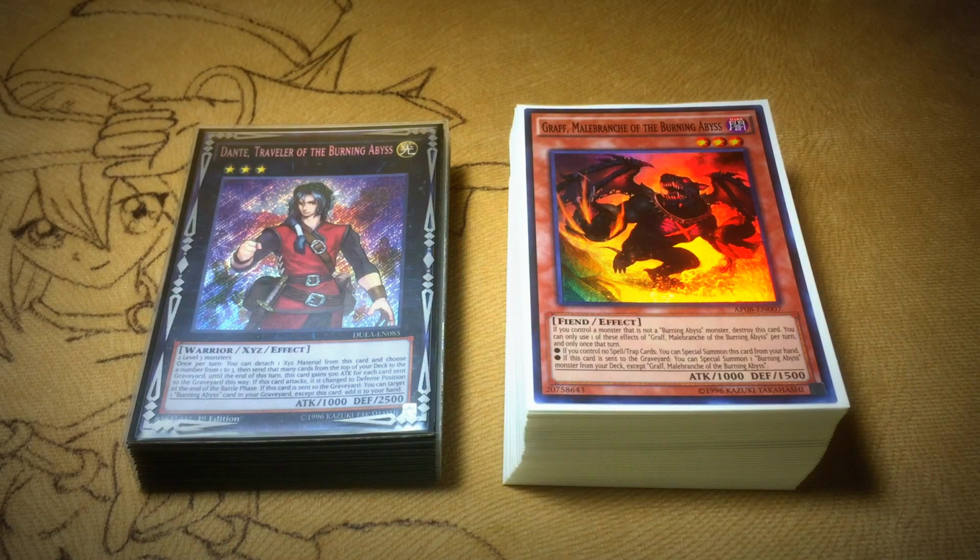So this particular build is unique in a sense that it doesn't really let your opponent play because I main deck a whole lot of Fiends, so Vanity's Fiend, Majesty's Fiend. So the whole point of the deck is that you want to establish a decent board on your first turn with either a Dante and a Vanity's Fiend or Majesty's Fiend.